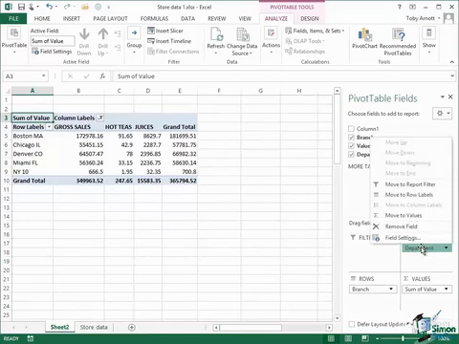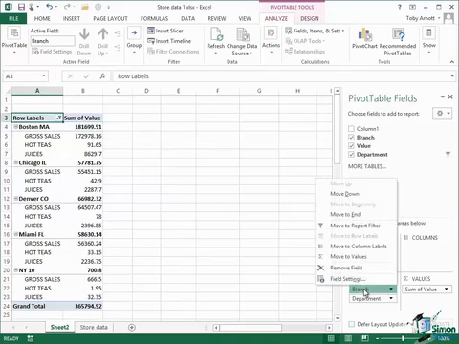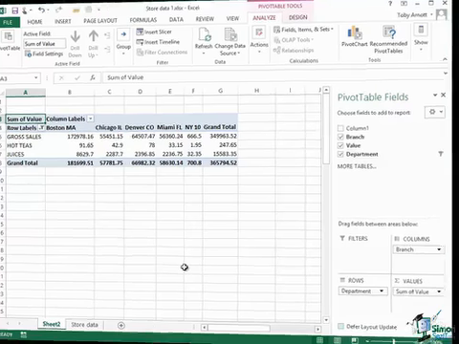So I could take department, put it back down there, take branch, put it up there, and you can see what happens. I've got departments going down there, the three that I've filtered on, and then I've got the branches going across there. So you can see even from that the amazing power and flexibility of pivot tables in Excel 2013.